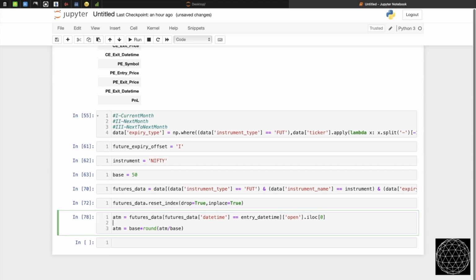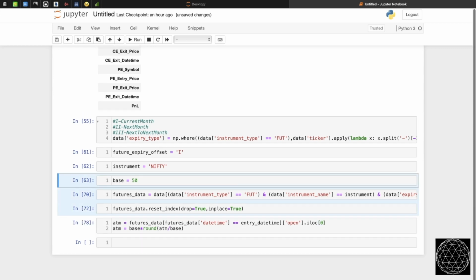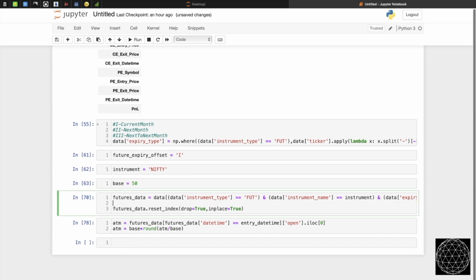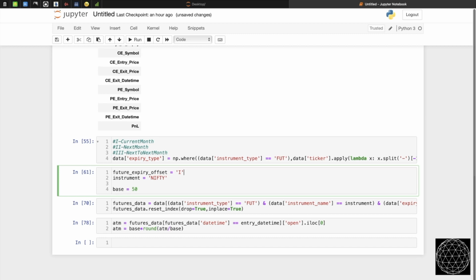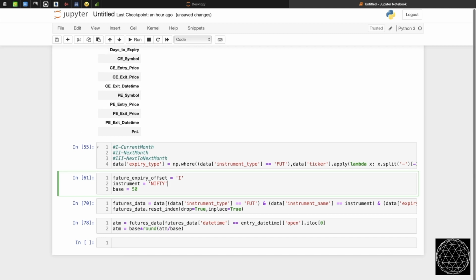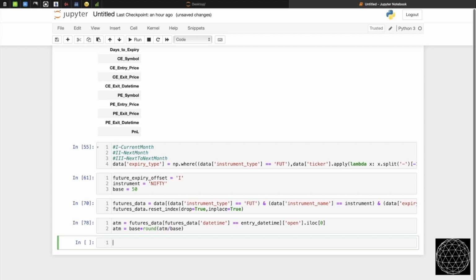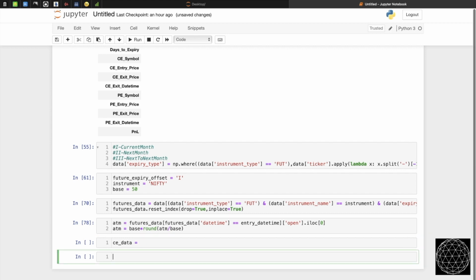Okay. Now we have the ATM and we have the futures data. Now it's our turn to fetch the call and the put data. So for call data, let's just have one. For that, first let's subset: data of instrument type equal to call.